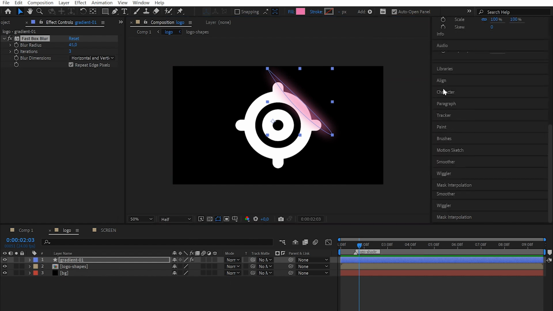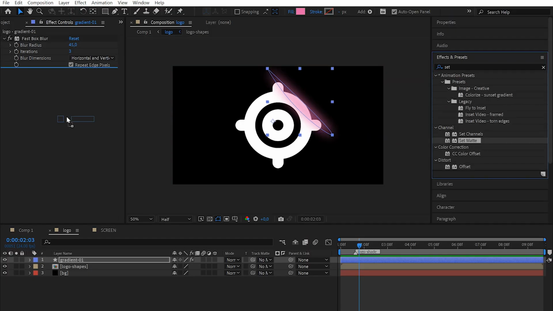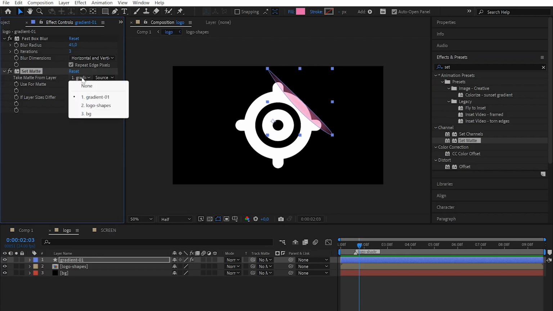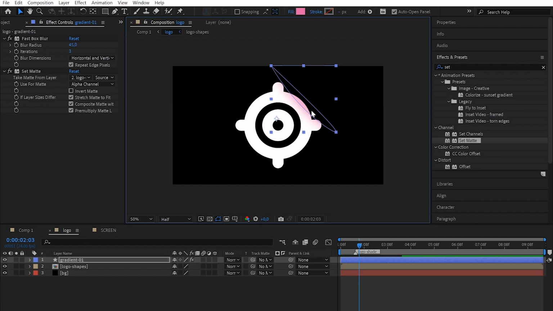Let's go to effects and presets. Grab this. And let's choose 2. Okay, so now our colors are showing on the logo and we can adjust this as we see fit.